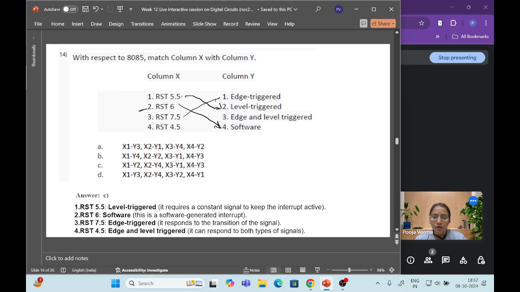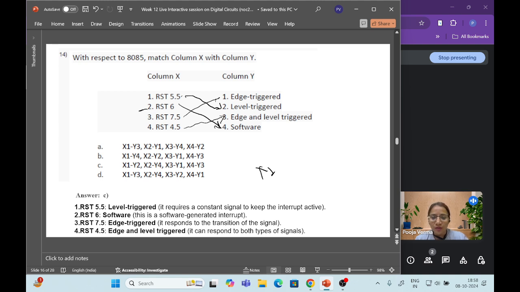RST 7.5 is edge triggered only. It responds to the transition of the signal. Okay, and RST 4.5 is edge and level trigger. It can respond to both types of signal, edge triggered signal as well as level triggered signal. Okay, so let's take which option it is matching.